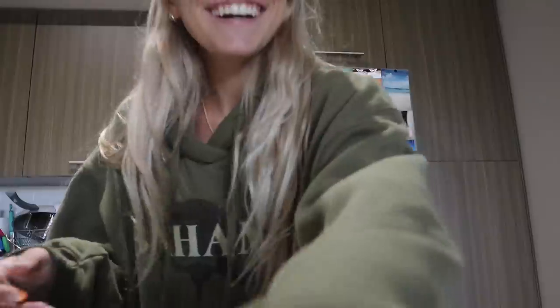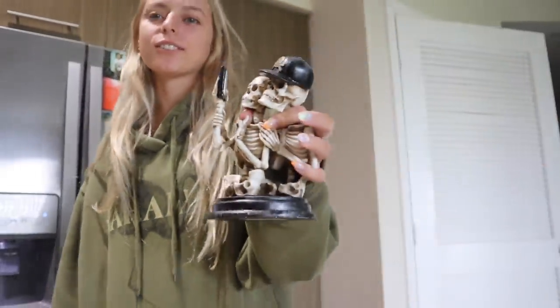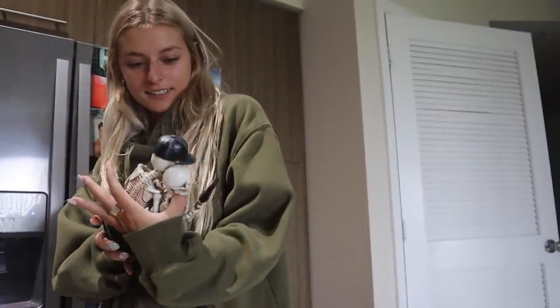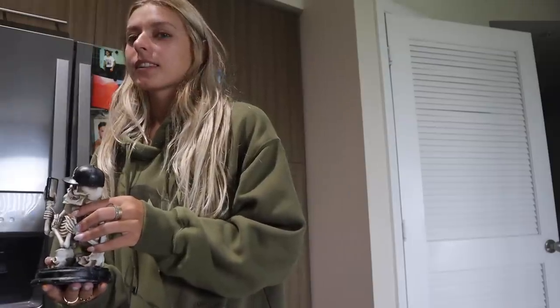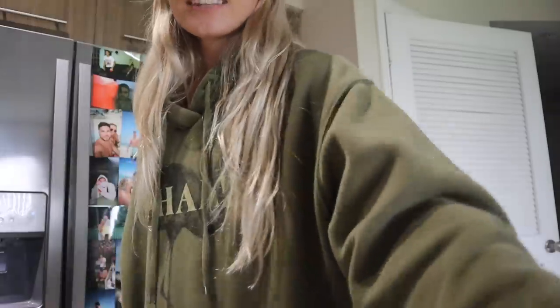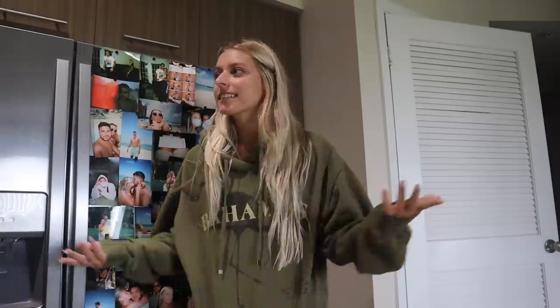It is now the next morning. Jess is making breakfast. Lexi and Sean went to go to the store to pick up a few things for their apartment, and then I think we're spending the day at my aunt's house. They were with me when I bought it — isn't it so cute? I still just don't know where to put it, but I was like, I have to get it, it's literally us. It's kind of late in the day already, though — it's 12 o'clock, so we're still not laying out by the pool.